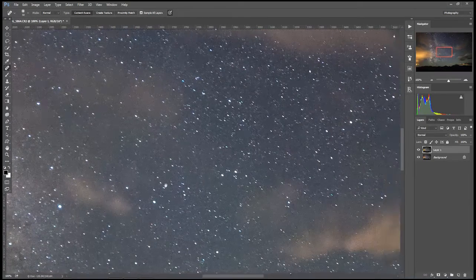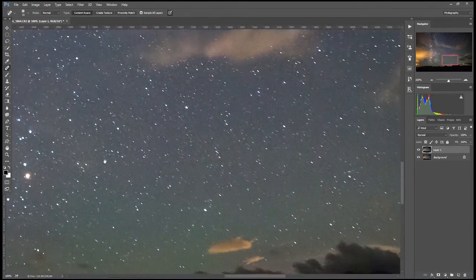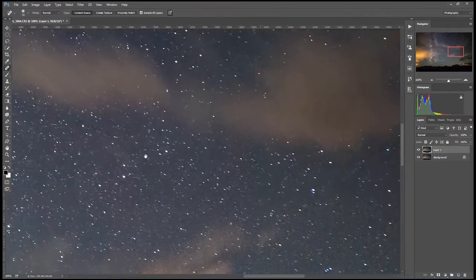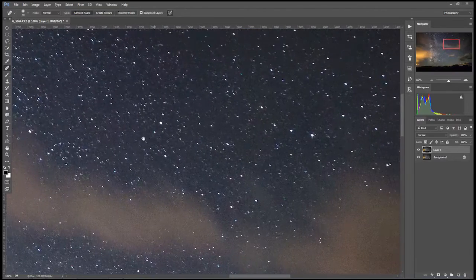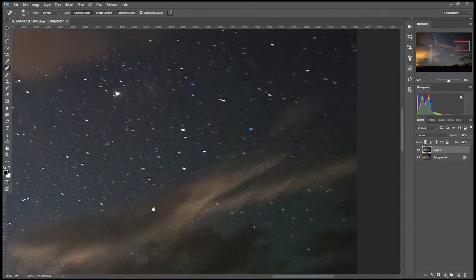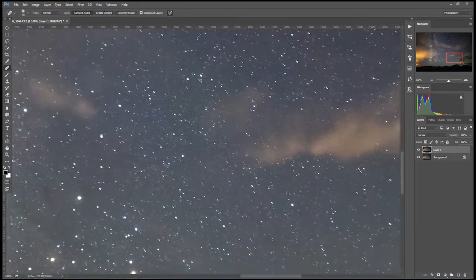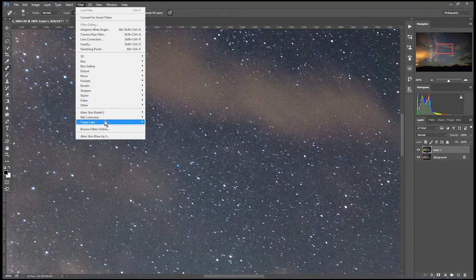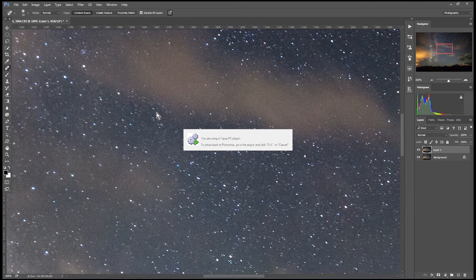Now, next up, I'm going to go a little bit more heavy duty on the noise reduction. This is actually going to be a very powerful noise reduction software. As you can see, there's still a lot of noise on here that Lightroom does not get without excessively blurring the image. So the software that I use is probably one of the best that's available for noise reduction, one of the most powerful: Topaz Denoise. It's a paid program, but you can get a 30-day trial period and see if you like it. And I'll include a link to it in the description of this course.